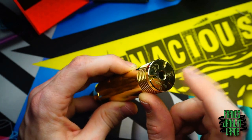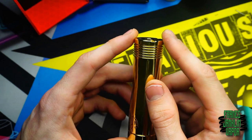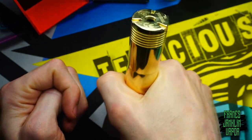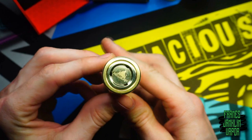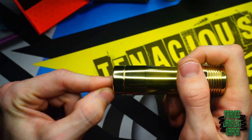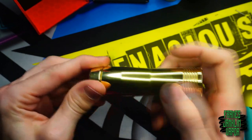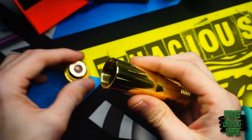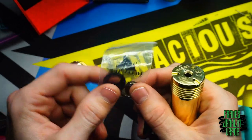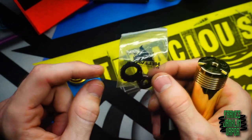With a hybrid connection, you definitely want to make sure you have a static protruding 510 pin. 25mm RDAs fit nice and flush at the top, and the 27mm base makes for a really comfortable grip. Down at the bottom is the Hellvape logo engraved on the switch — this is the constant contact magnetic switch. Inside the tube you get spare o-rings, extra magnets, and a metal gasket or washer.